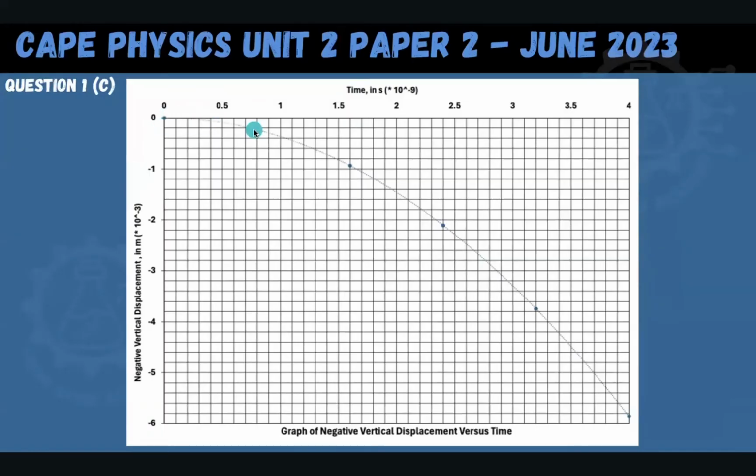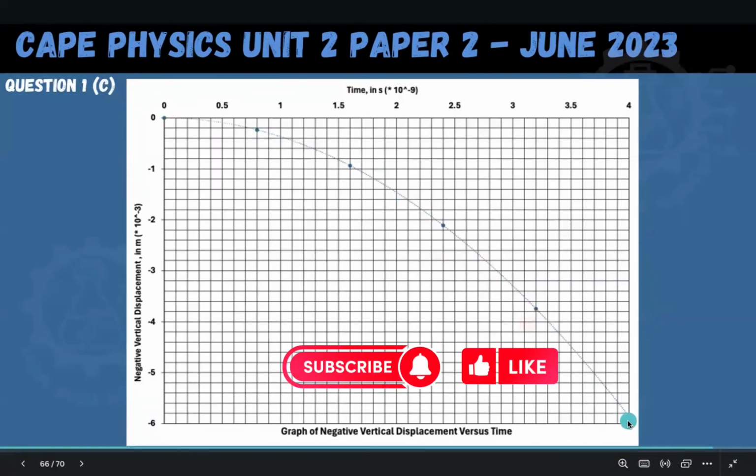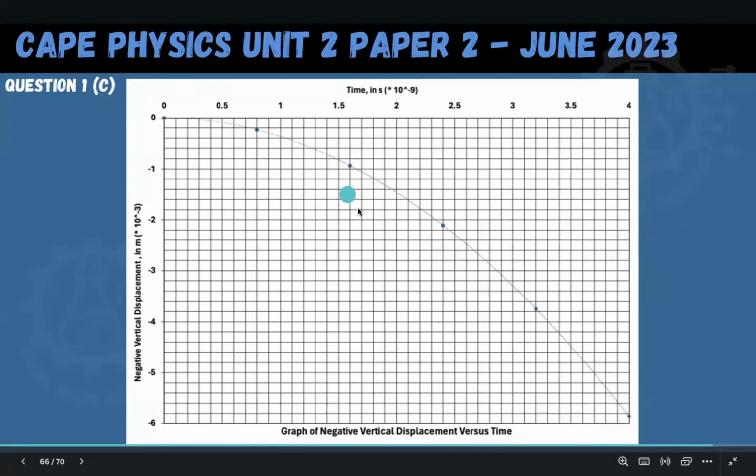Again, look at this. It follows a parabolic path. You see that? So that's what's going on inside of the electric field there. The electron is following that parabolic path, so we see that parabola right here. All right, so that's my graph. This is my time, and this is my negative displacement. The electron is being pulled downwards towards the positive plate, and that's exactly what the graph is showing here. All right, so that was what we needed to draw here.